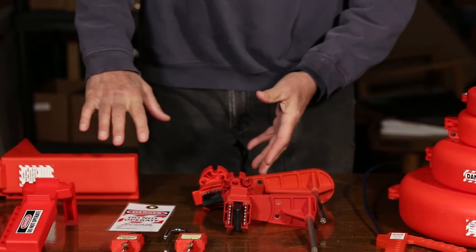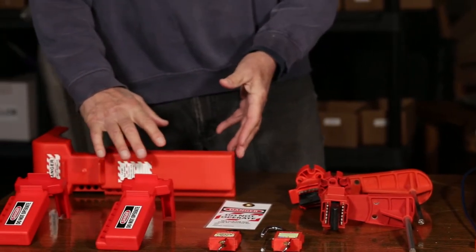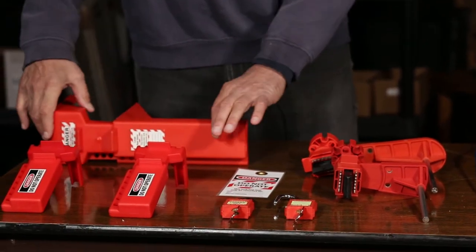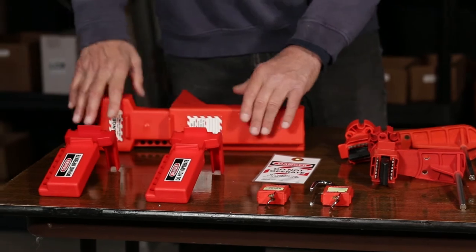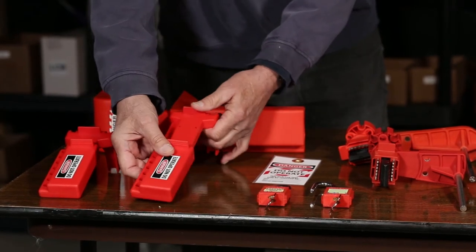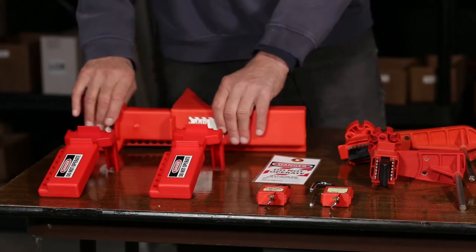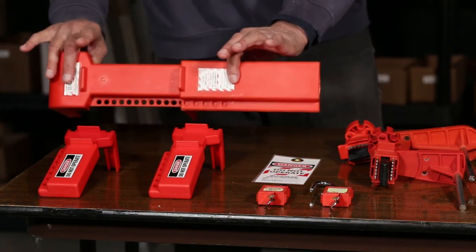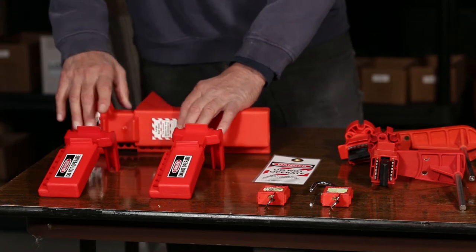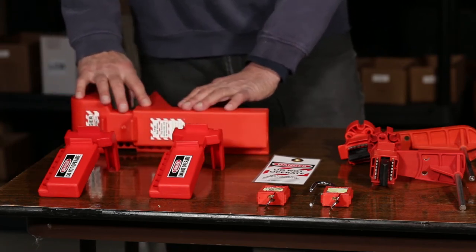Second main type of valve that's out there is called a ball valve. And one of the original ways we had of locking out a ball valve was a two-piece apparatus, three different sizes depending on the size of the ball valve itself, from very small to very large. This was one of the original methods of locking out a ball valve.